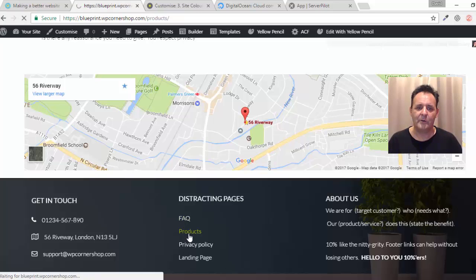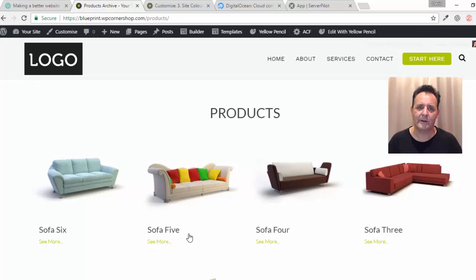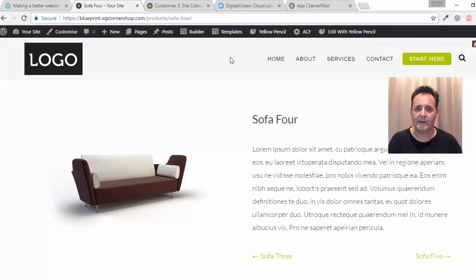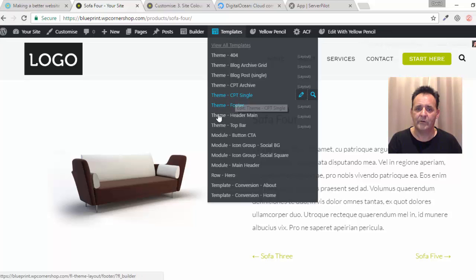And finally, I also add in some products here, because this is quite common for a lot of the sites that we do, that they will want some products. So we have some custom post types set up already and templated using Beaver Themer. And that's pretty much how it goes. If I just go through here, we can see that I've set up various things with Beaver Themer, so all these ones called theme here. So there's a 404 page already set up, ready to click on here and redesign if needed. The blog post, the custom post type archive page, as we just saw with the products, and as we're looking at now, the custom post type single, which has been arranged.